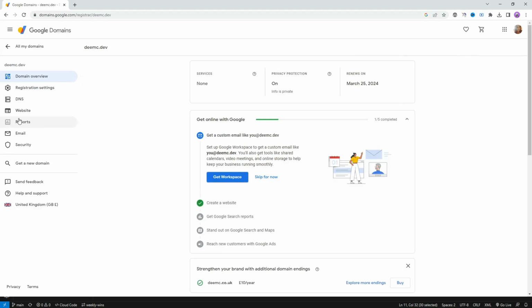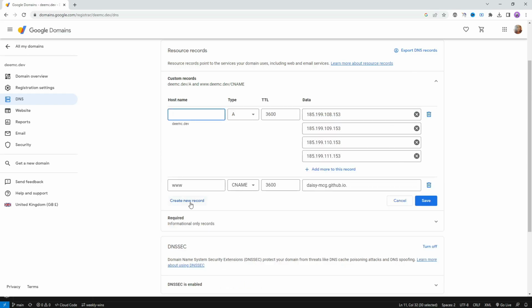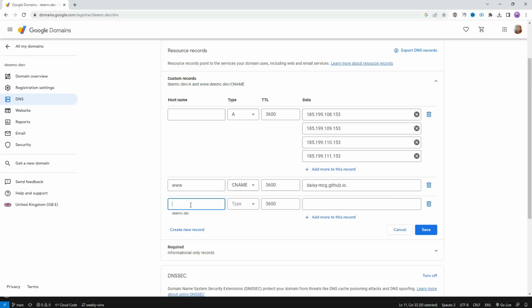Within here, I'm going to create a new DNS record. So I'll hit manage custom records and create a new record. This record is going to be of type text.